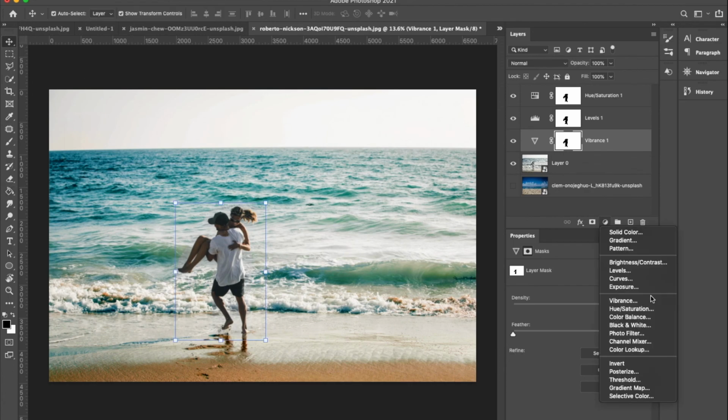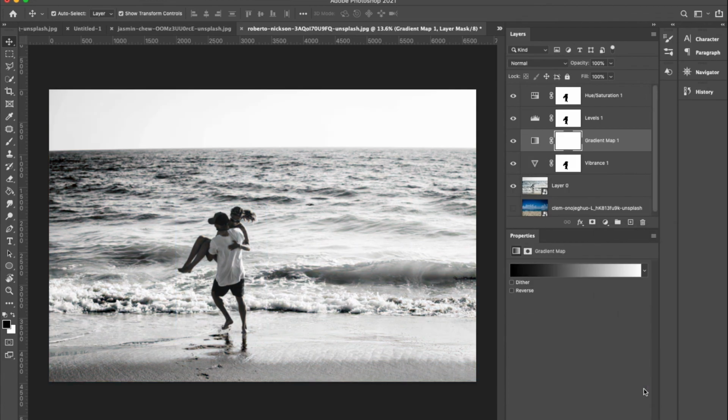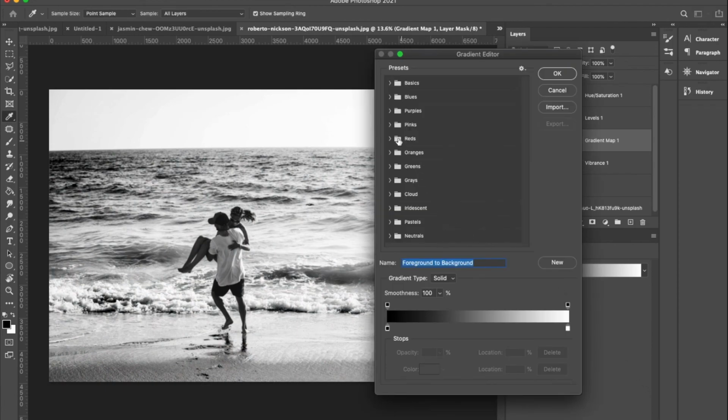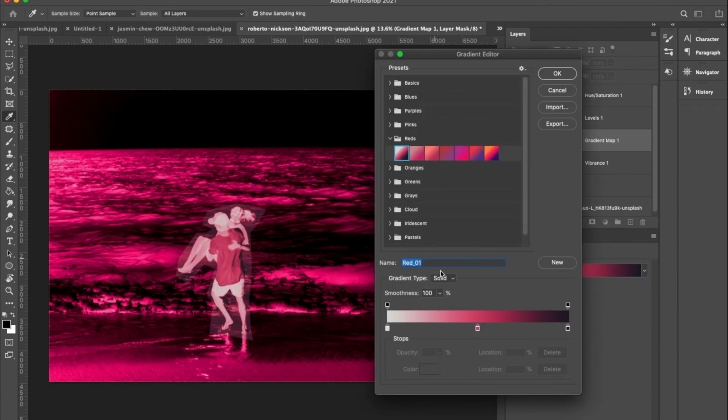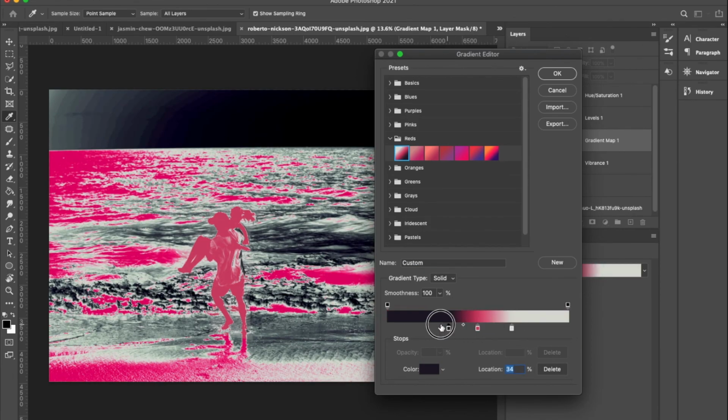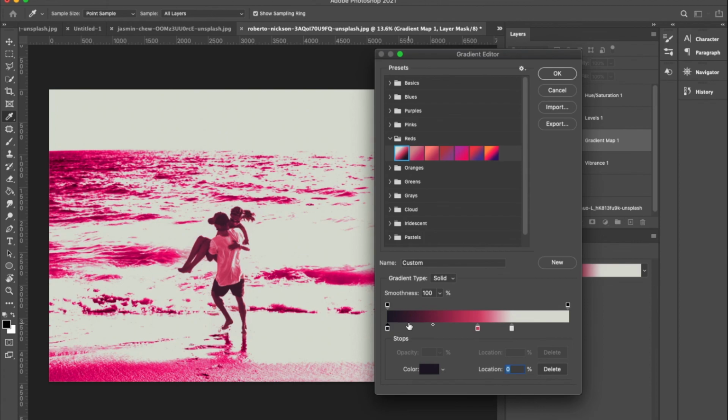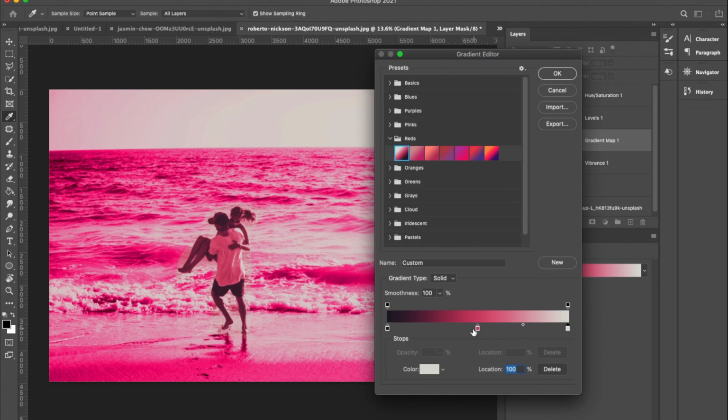Now, we have here more adjustment layers, but I invite you to click on them and experiment with what they do, okay? We have, for example, the gradient map, which is a gradient, but my recommendation is to have the darker colors on your left and your light colors on your right to give them some special effects, okay? I really like this one for cool effects on my photos.